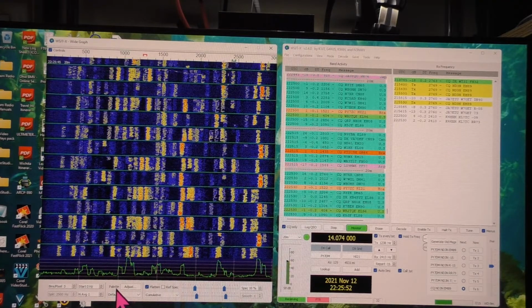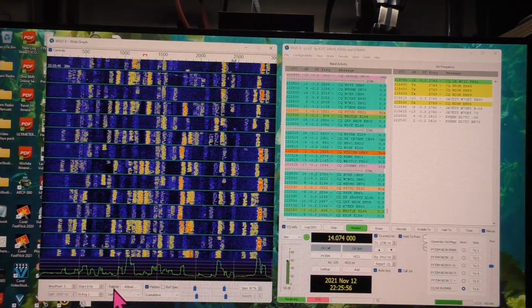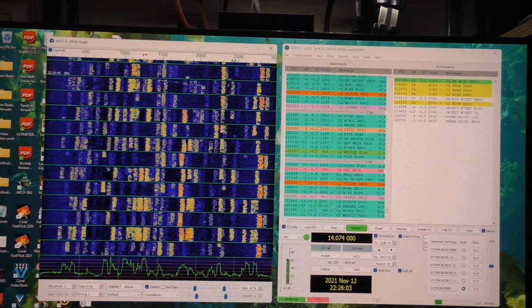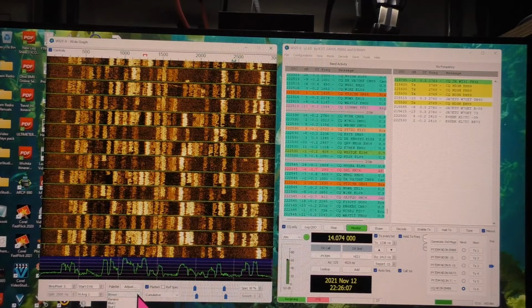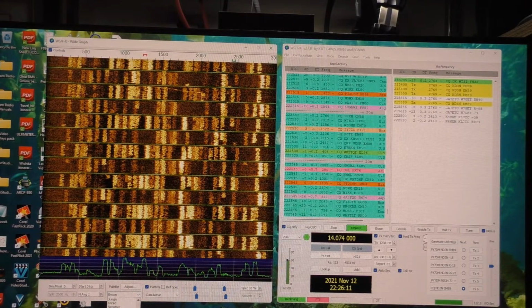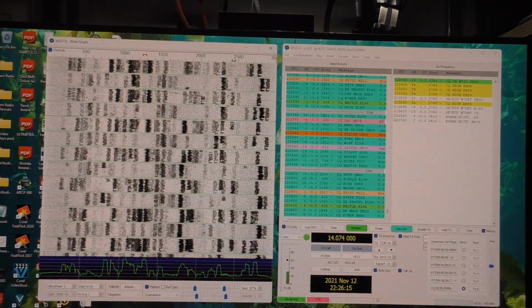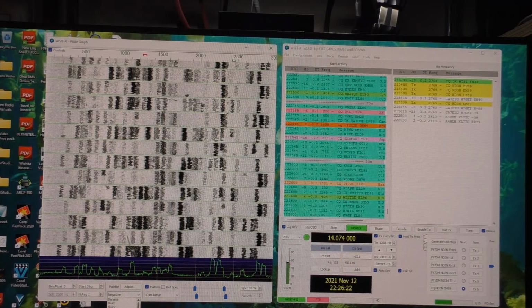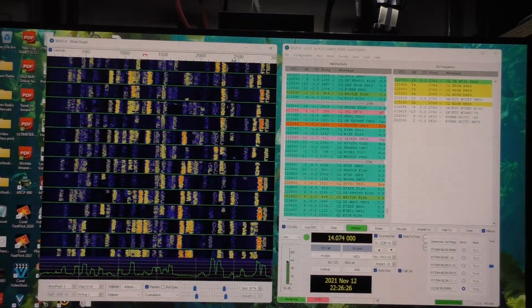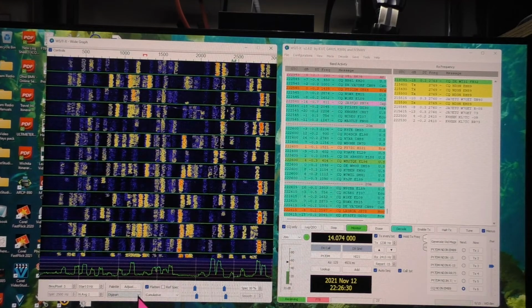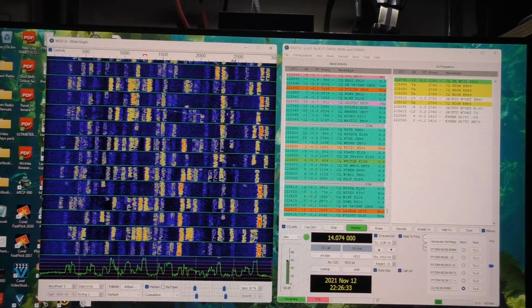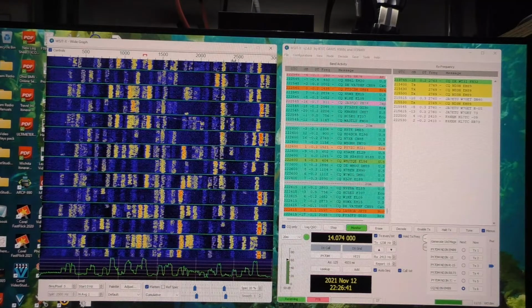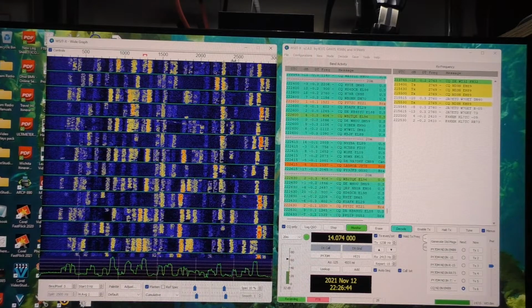Speaking of color schemes, you can change it. Down here is something called palette. Right now I'm using the default setting, but if you wanted to use brown, you can do that. There's your brown. You have multiple selections in here, and you can go negative. See? If that is what works well for you, that's good. But play with those and see what works good for you. I have found either the DigiPan, which you'll notice is very similar to the default, or the default itself to be the one that I like. And this is after probably 5 years of playing on this program now, long before FT8 existed.